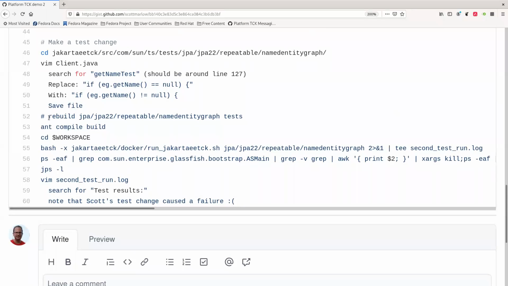Like the top level of, say, JPA, it'll build all the JPA tests. So there are Ant scripts at every level. If you go into an actual specific test folder, there is a build XML in there as well. So there is build XML just about everywhere that you can run.